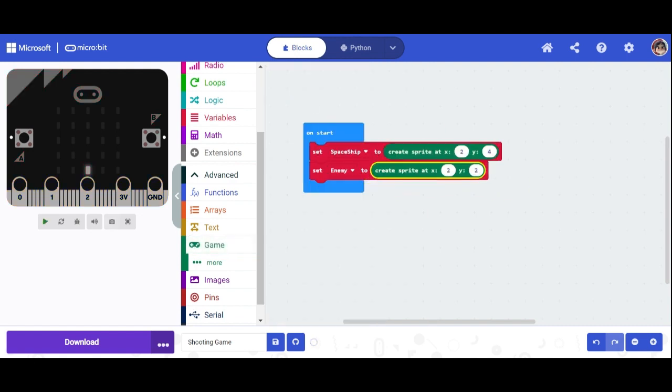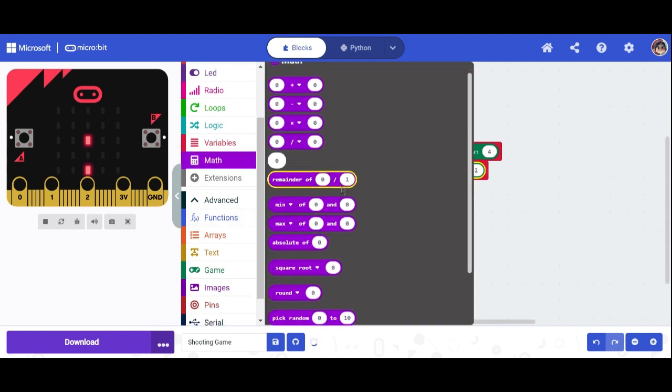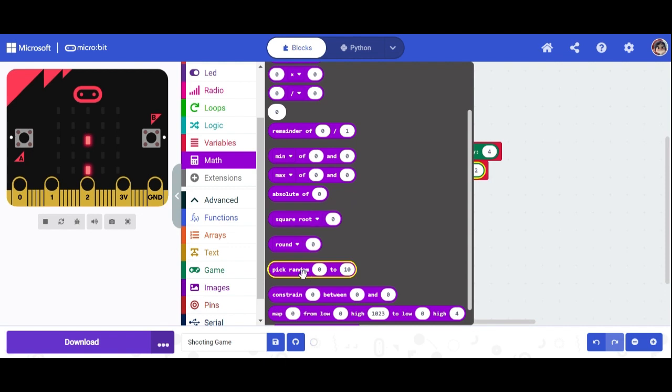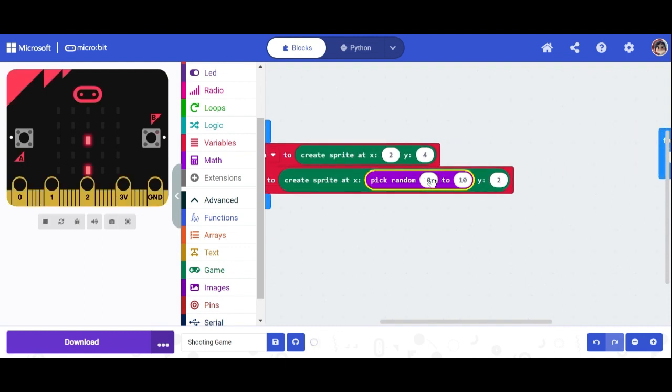For the numbers, we have to drag one code first in Math. In Math, we have to drag pick random in x, and the number is pick random 0 to 4, and y is 0 to 4.